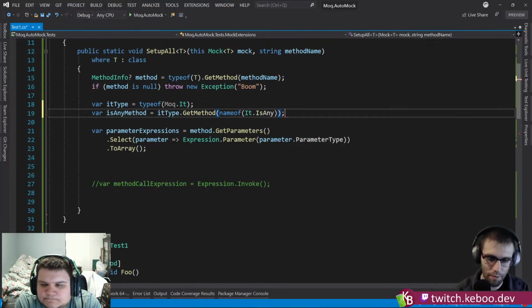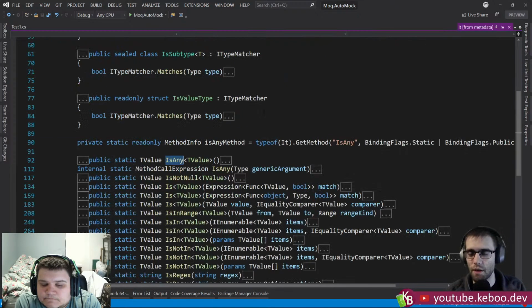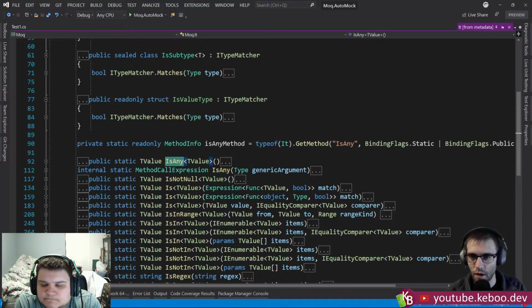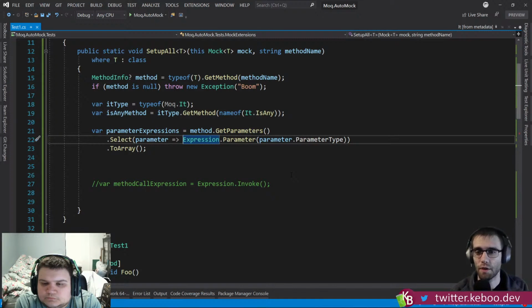Now there's something important to note here. When we call into here, we're going to land on this guy, but this guy is a generic method, right? And so when we get this method info, this is going to be an open generic where the generic parameter hasn't been specified yet. So let's come down into here.